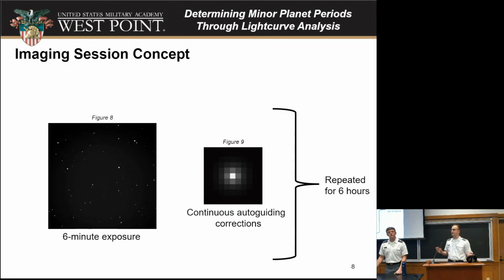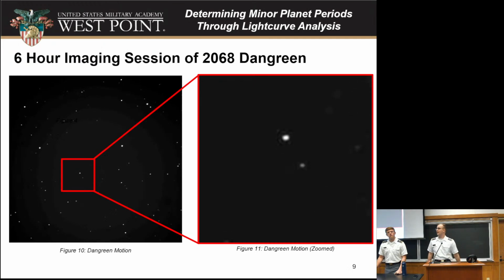Our results from a 6-hour session is what we see here. I'm sure Colonel Baker can see the asteroid in the main image, but we zoomed it in for everyone else. This is the compilation of 6 hours of images, about 50 total. And you can see it just zooming across the sky from the right to the left. The asteroid is right there. So this is all the images that we have from a single session. The idea is we want to replicate this over multiple nights though.